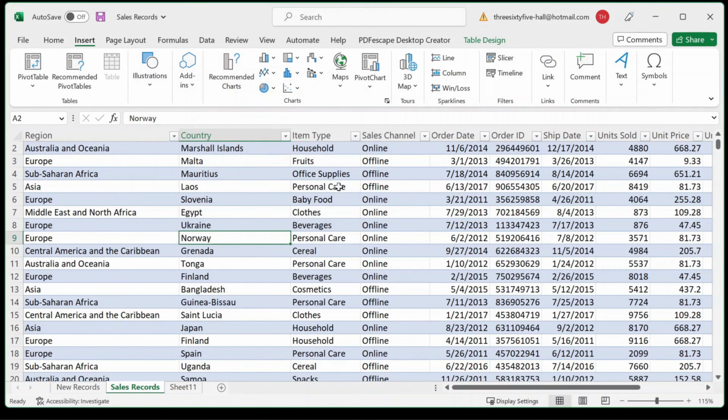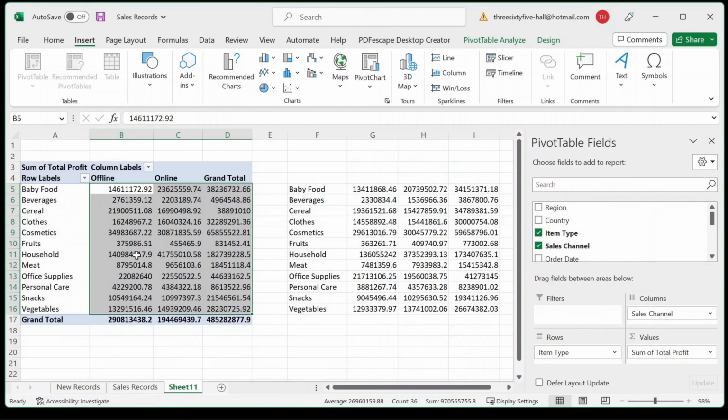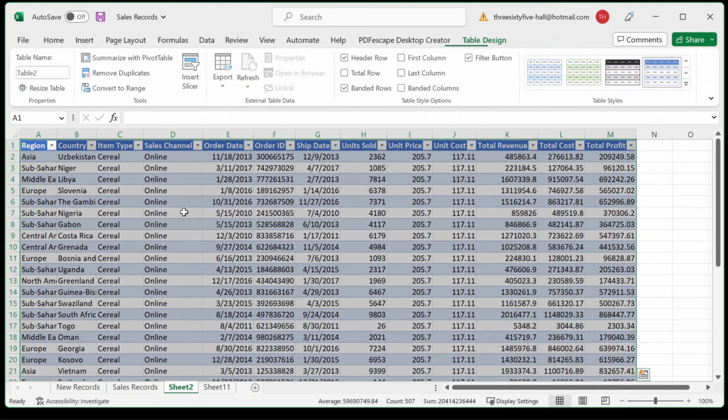So let's cancel this here and let's now go back to our pivot table. Now let's say that I want to review some details for the data that was used to calculate some of these cells. So for example, let's say that we want to review how the total profit was calculated for online cereal sales. If I double click on this cell here, then this will open up the raw data that was used to calculate the total profit for that cell.